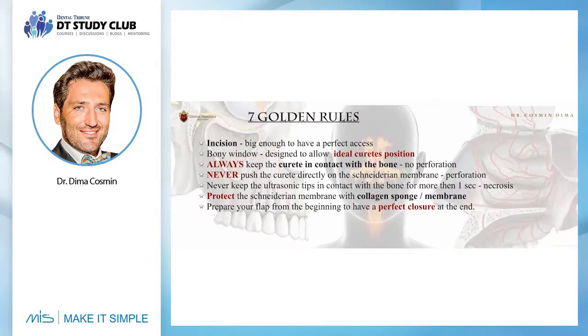We have 2 big disadvantages if we make it like this. First of all, we don't see it because we have also put there the augmentation material, and then when we cut the periosteum, we push the granules from the augmentation material inside the tissue, and of course the patient will have swelling and maybe ecchymosis bigger than it could be.